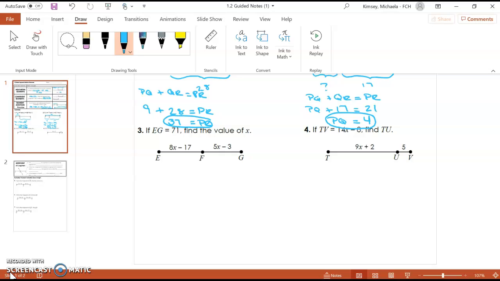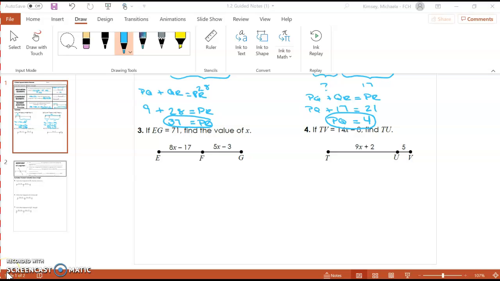All right. So what I want you to do is go ahead and try number 3 again, and then I'm going to go through that one, and then for number 4, I want you to do the same thing after we go over number 3. And for number 4, I'm just going to give you the answer. I'm not going to give you the whole process. So I kind of want you to think about that one a little bit more in depth.